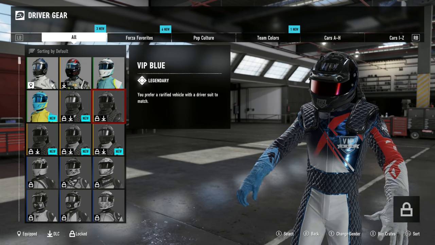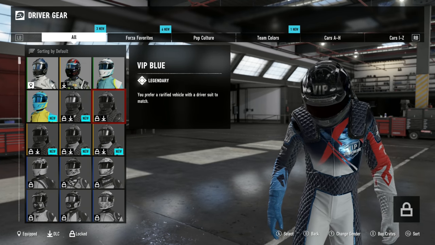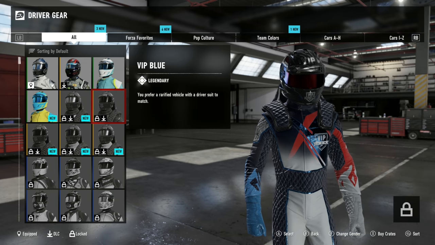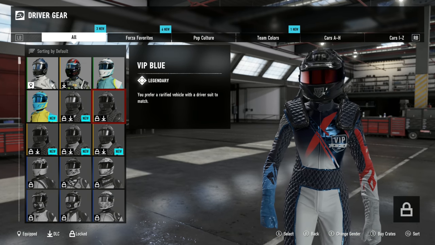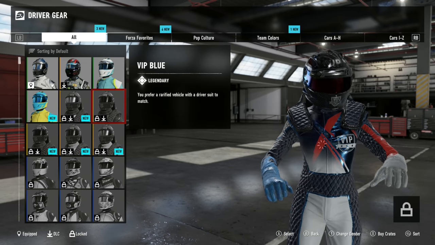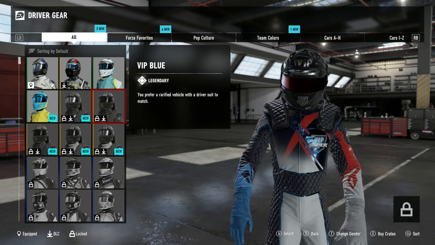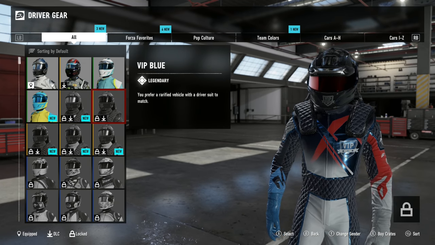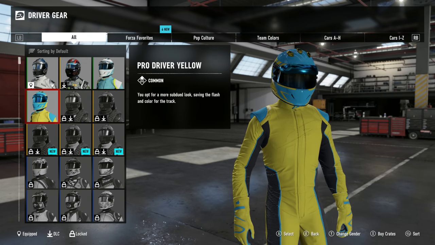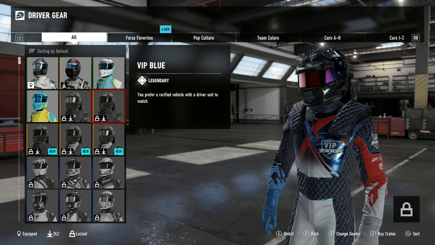So let's take a look here. Here are some of our drivers. Oh, this is the VIP blue, guys. Oh, in here you can change genders if you want to see what it looks like. It's not much of a difference. Tummy's all tighter, outfit's all different, arms all skinnier. You're not gonna notice a difference, to be honest. So we have VIP blue, we have VIP black, we have whatever this is, pro driver yellow. So far I like VIP blue.